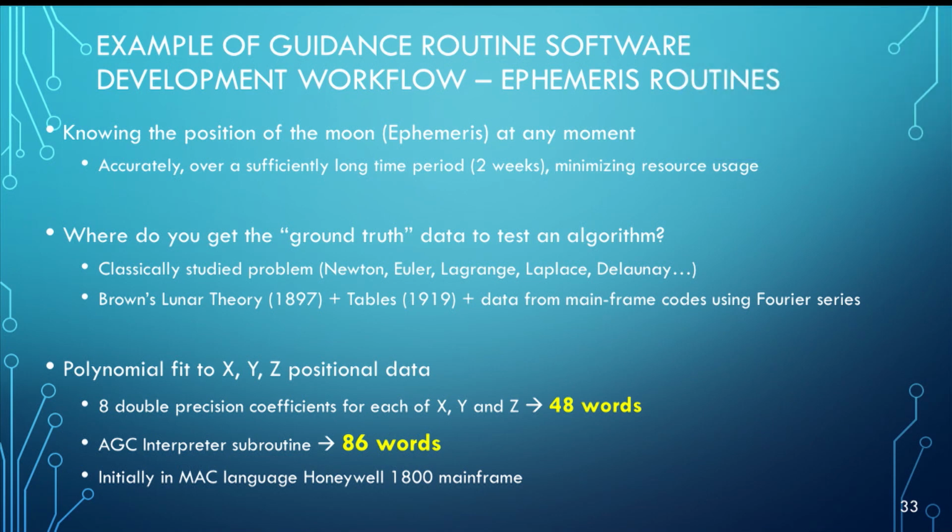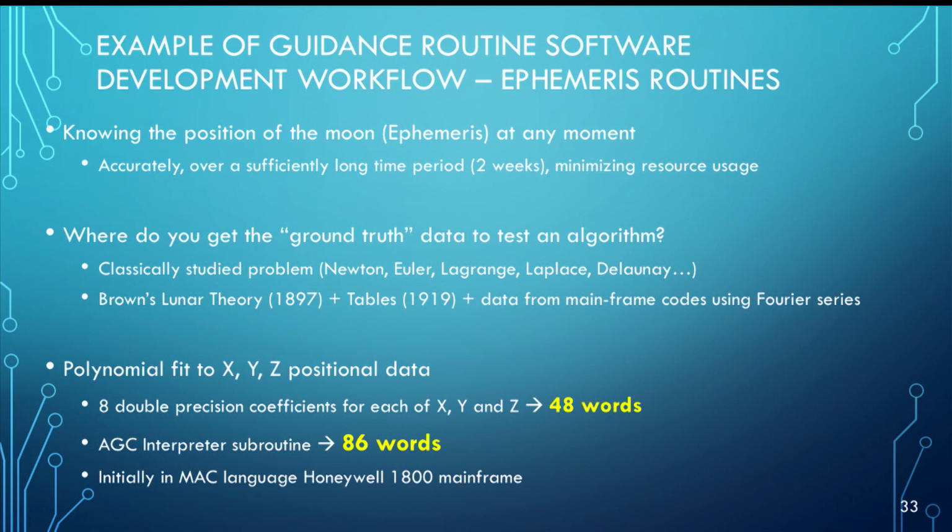So let's see, I want to give you just briefly an example of the kind of software development activity they needed to do. One thing that the computer needed to know was where the moon is at all times. You can imagine that's a really important thing to be able to know: where it is, what its velocity is. So they start asking themselves, how do we develop software so that the AGC can answer the question at any moment you ask it, where is the moon?